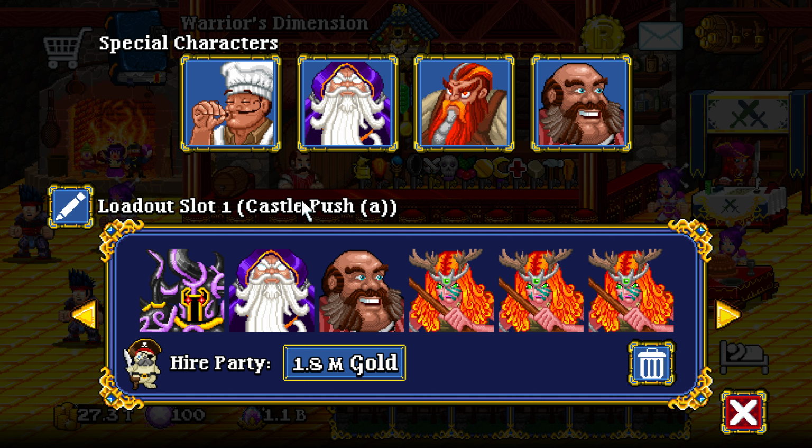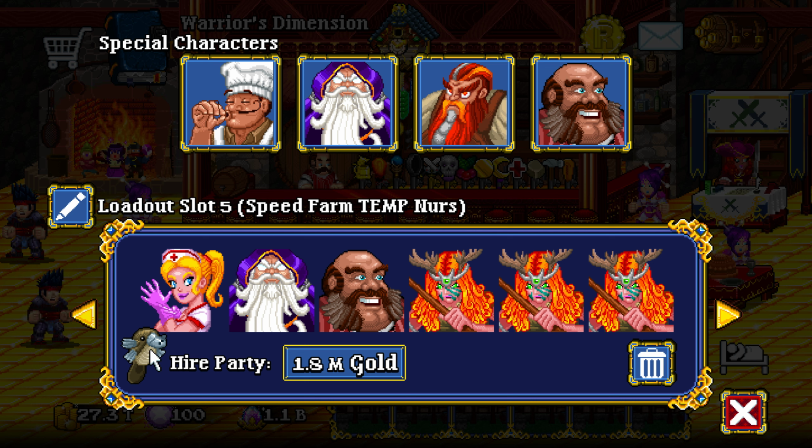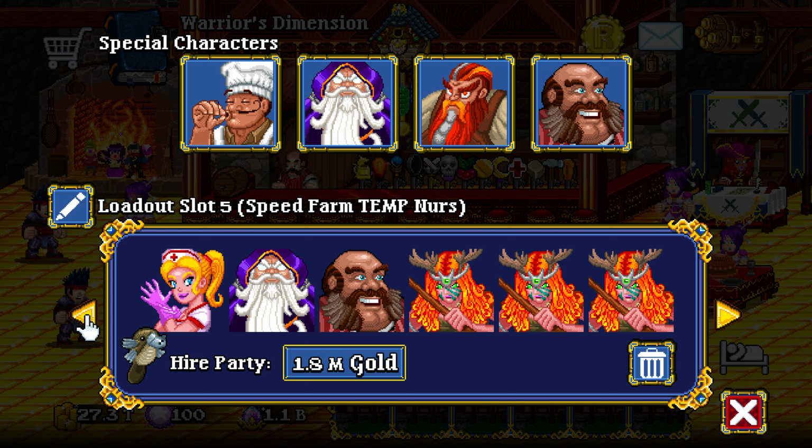So I have a castle push. This is what it's going to look like when we get rid of the nurse and we get the sword of time and space or whatever it is, right? And then this is what I'm actually running currently with a status resist pet, just so that I can really, really push it until we get that sword.